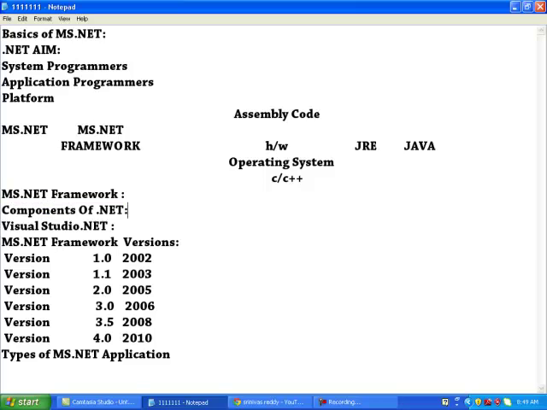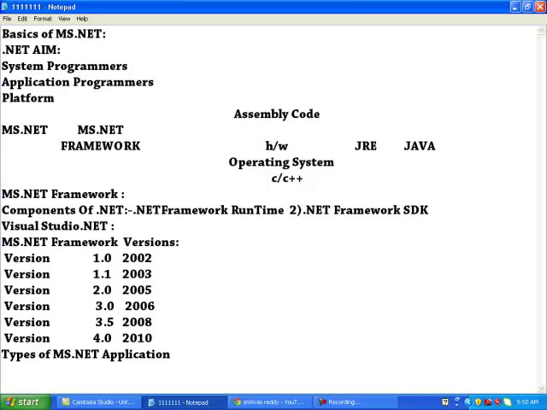Okay, I'll show you. .NET Framework Runtime, and two, .NET Framework SDK.